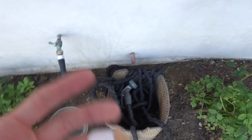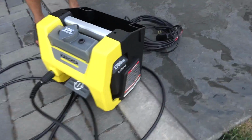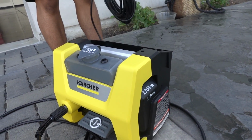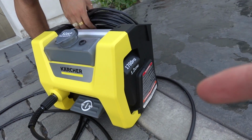So unfortunately, I have a really crappy hose. Well, the hose is great, but long story short is it's broke off inside this thing. I don't have a hose to plug this in. But pressure washer, these things are great. We all know how they work. This one is greatly priced. It's at a great size, and you're able to store it all together as a unit without having a big mess. Highly recommend you guys get one of these.